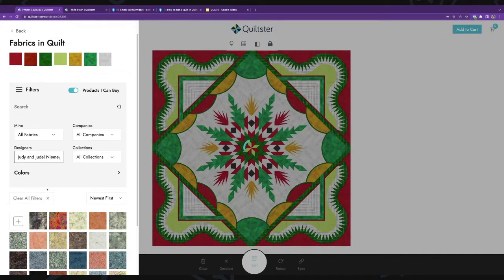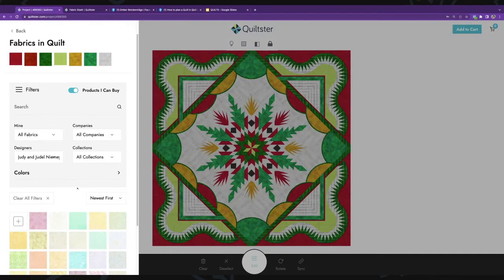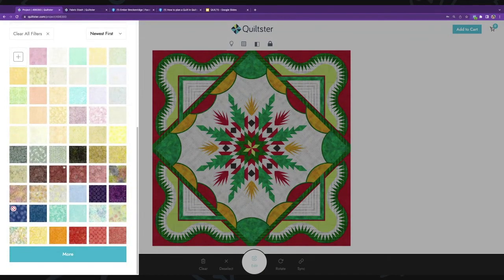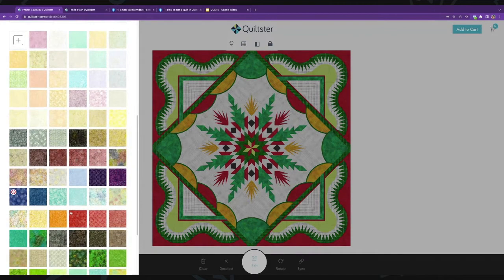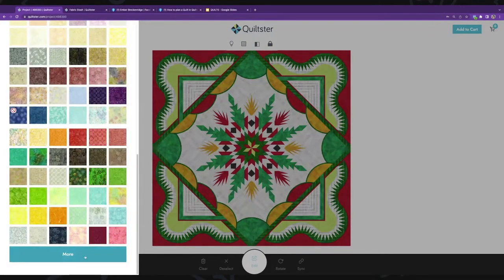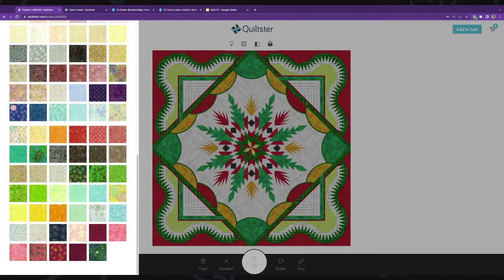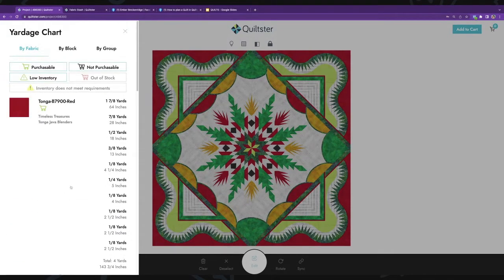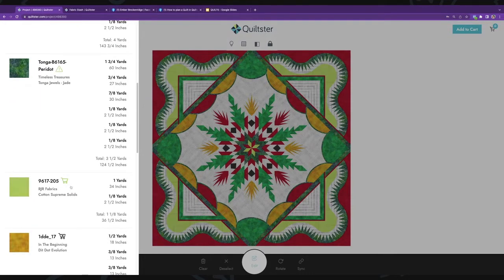So everything for sale at Quiltster.com is fulfilled by quilt shops who we've partnered with from around the United States. Quiltster.com, we don't hold inventory. We don't have any warehouses anywhere. We don't have a shipping team. This is all through trusted partners. So whenever you buy something, all of the fabric in here is dependent on somebody's inventory, specifically Yoder Department Store in Shipshewana, Indiana. This is what they have for sale.